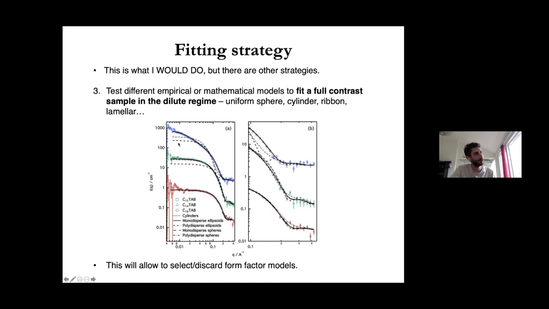And as you can see, for example, when we get to this blue signal, we can see that this sphere model is not good at all to analyze the data at low Q. And if we go to high Q, we see also that some models are better at fitting the data. And a useful tool to analyze this data often is to check the chi-square values, because some of these models might look very similar when we visually inspect them, but there are going to be some large differences in terms of chi-square, so in terms of goodness of fit. So normally the goodness of fit is a good assessment to decide which model is best to analyze this data.